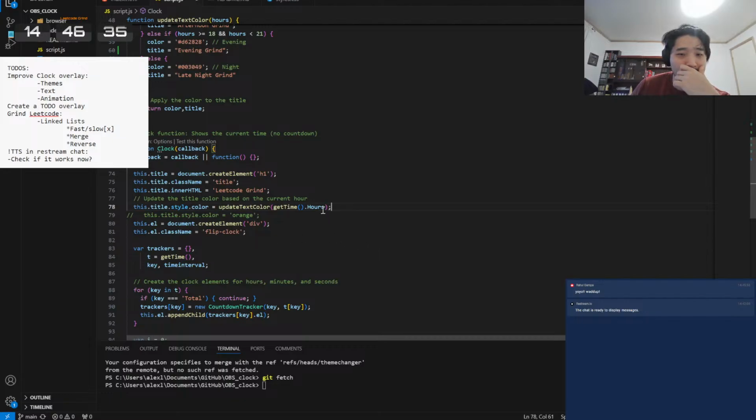Should it be get time hours and then the key? I can also say 0. Is this the same syntax? I just need to check this out. Okay, I can just get.